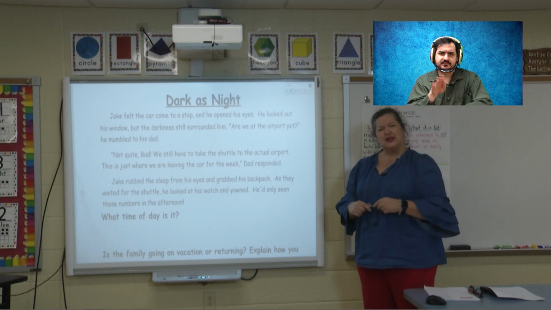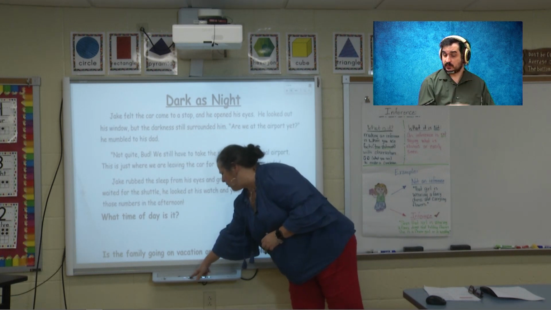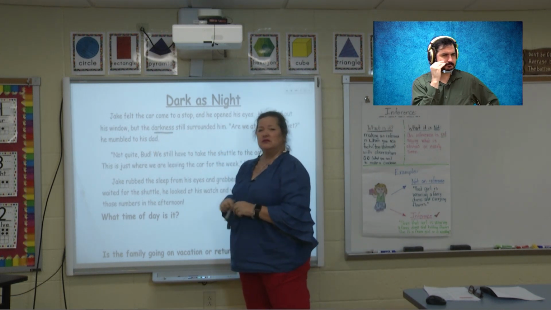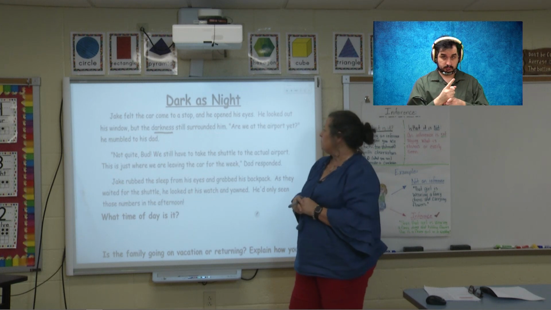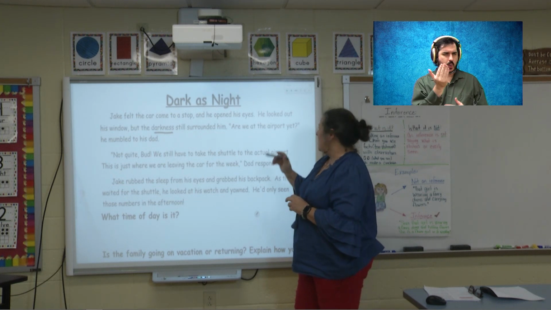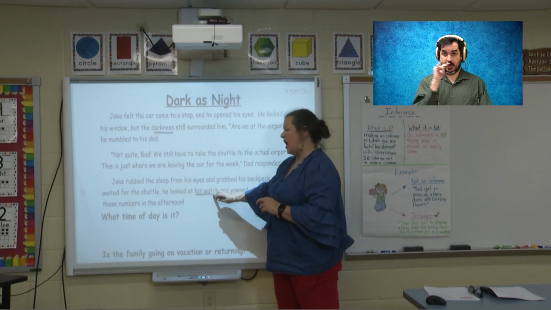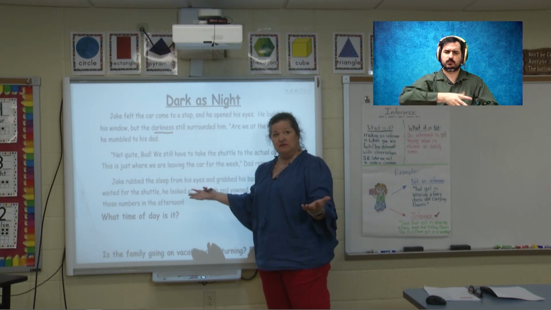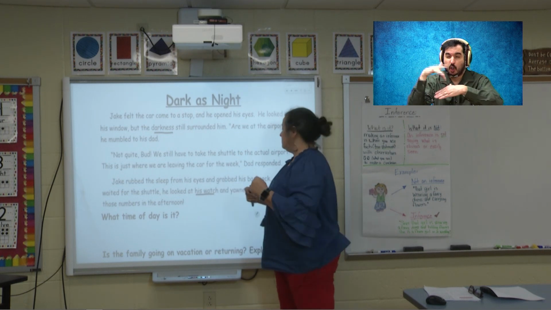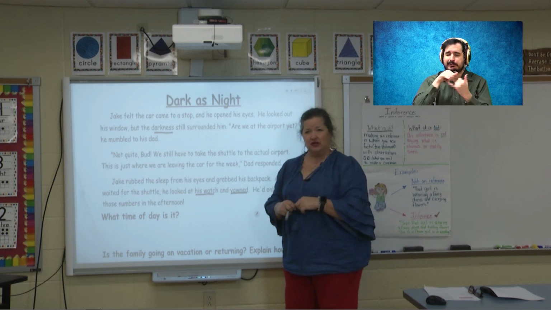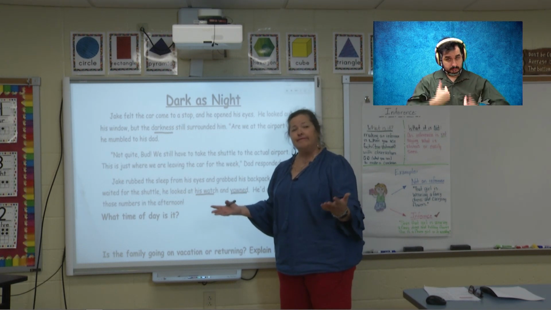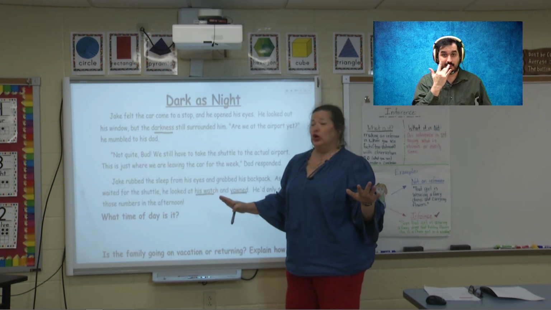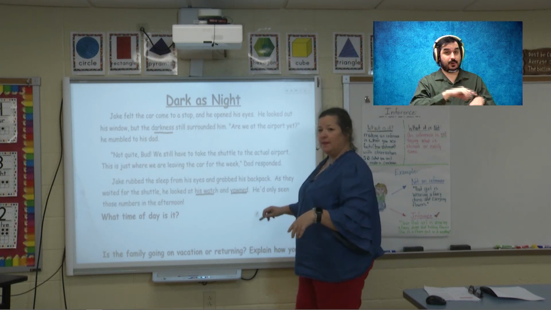All right, my first question is, what time of day is it? So I go back in the passage and I think, it's dark, okay, and it's surrounding him. He wants to know if they're at the airport. He's looking at his watch, but it's dark. So when is it dark? Nighttime? Early morning? Okay? He yawned, so I know he's tired. Generally, when do we sleep? Yep, we sleep at night, okay? If you're lucky, you sleep all night long. You don't get up until about 7, 8 o'clock in the morning.